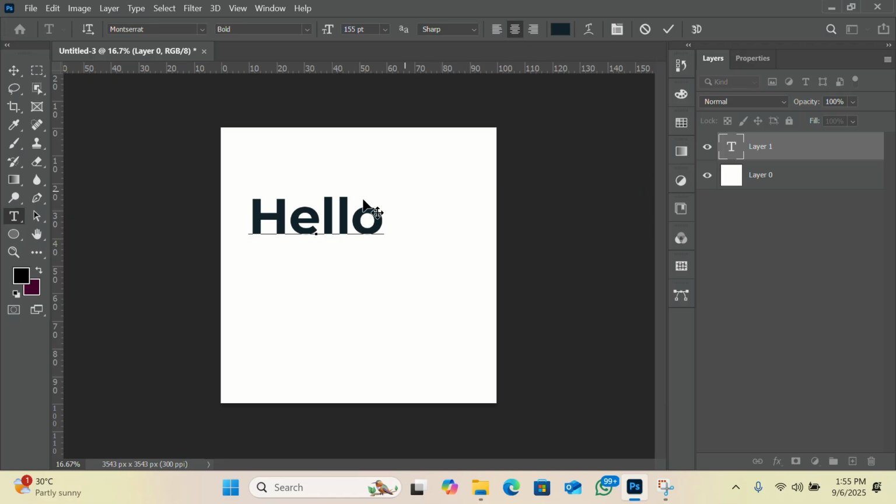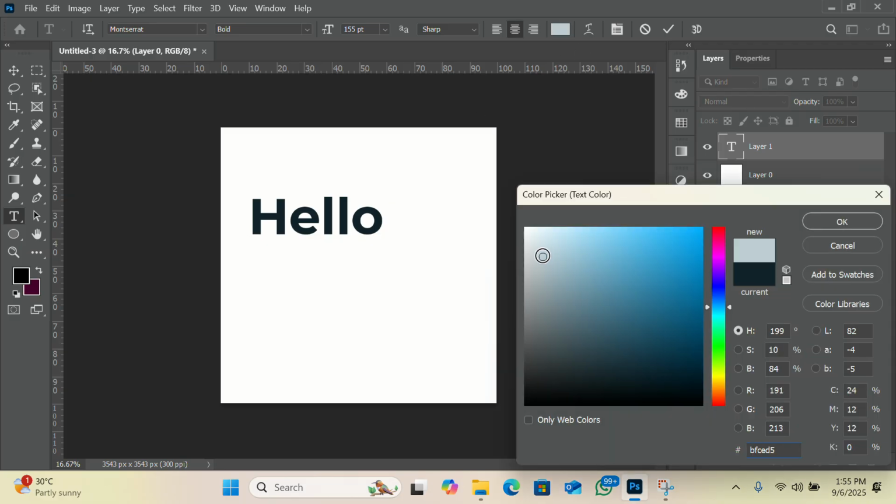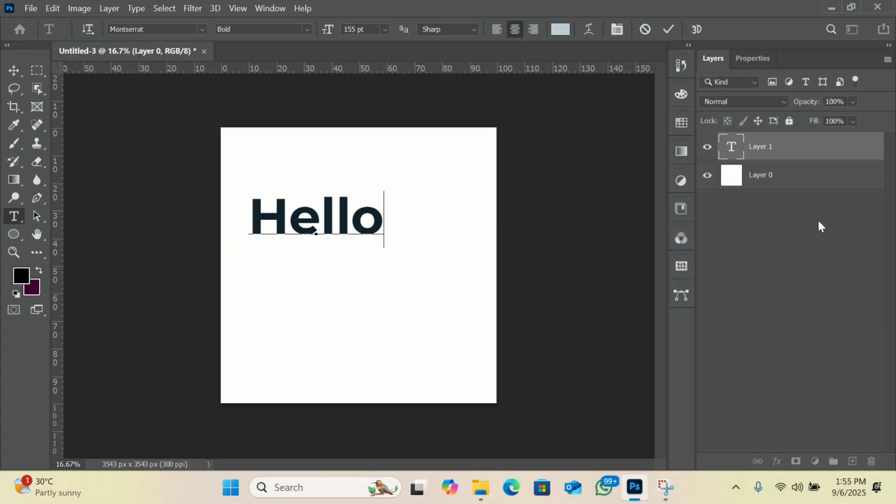Okay, now we want to change the color of the font. If you want to change the font color, we can begin by changing it here before you even type. So let me change this one to white before I even type. So when I type, you see the color has been affected. If I'm done typing the hello and I want to change the color, just select the correct sign that I showed you up here. Then I come to this side.